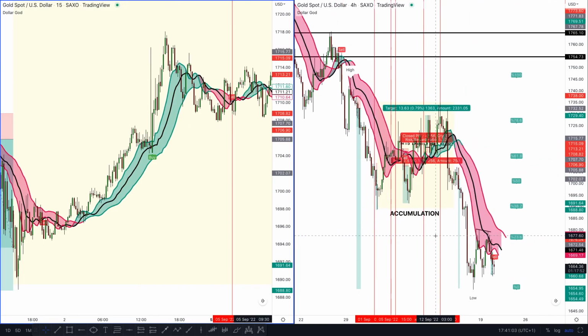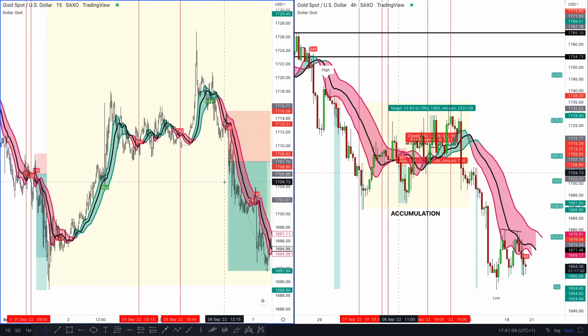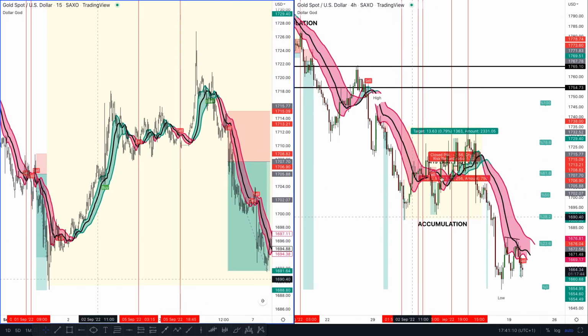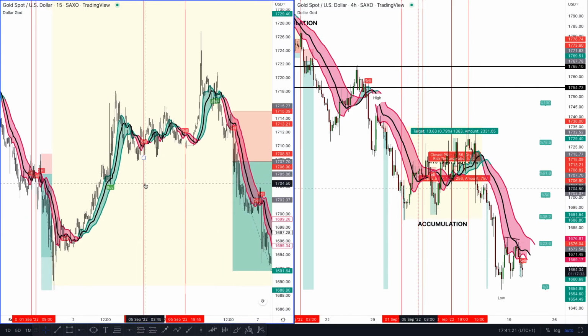So another thing that will happen is, of course, you're going to get accumulation areas or distribution areas in the market. Some people call it consolidation as well. And when you do get these areas happening, especially on a higher time frame, there's going to be a variety of trades. There's either going to be very good swing highs to swing lows, or there's going to be a whole bunch of chop, meaning you're going to lose more trades. So we did have some signals that did appear here.